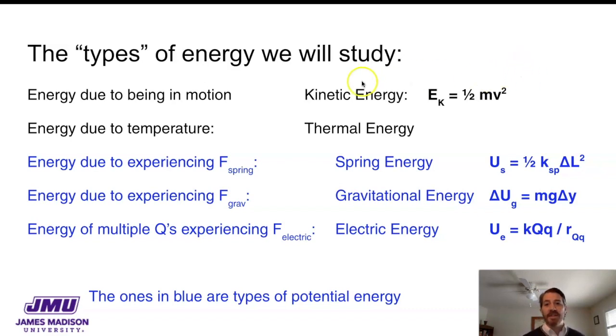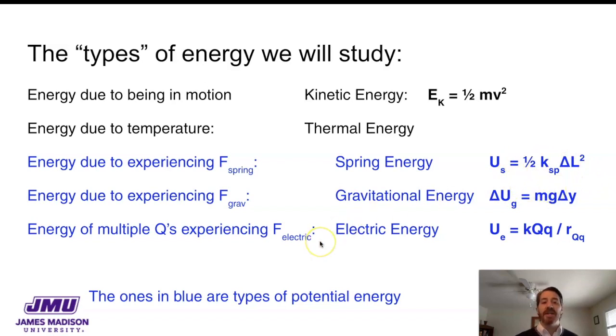So as it says here, this is a slide I took straight out of my notes from Physics 140. The types of energy we studied in Physics 140 were kinetic energy. We talked very briefly about the fact that thermal energy exists and then didn't go back into it. Of course, if you've taken intro chemistry, you know that thermal energy has to do with the internal energy of an object that, when you get down to the atomic level, is actually the kinetic energy of the individual atoms and molecules. When looked at in bulk, it's thermal energy. But then in Physics 140, we talked about spring potential energy and gravitational potential energy, and we had equations for those.